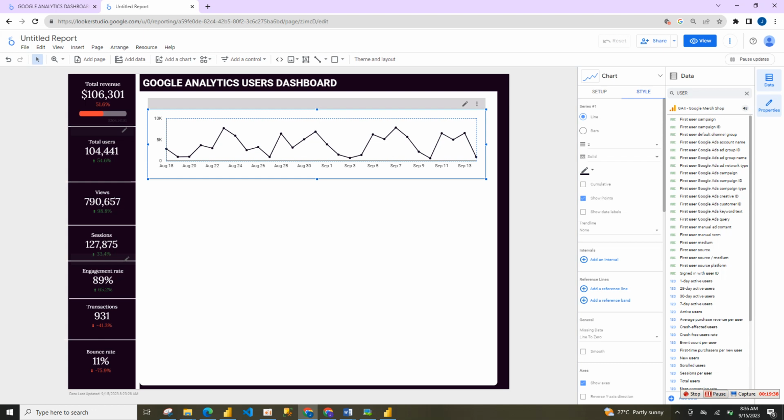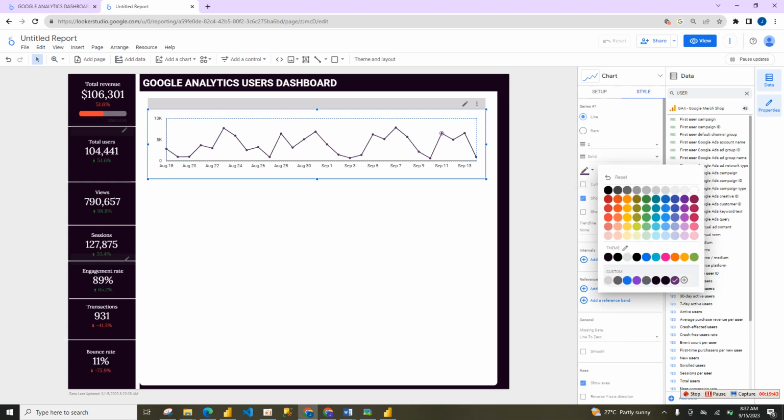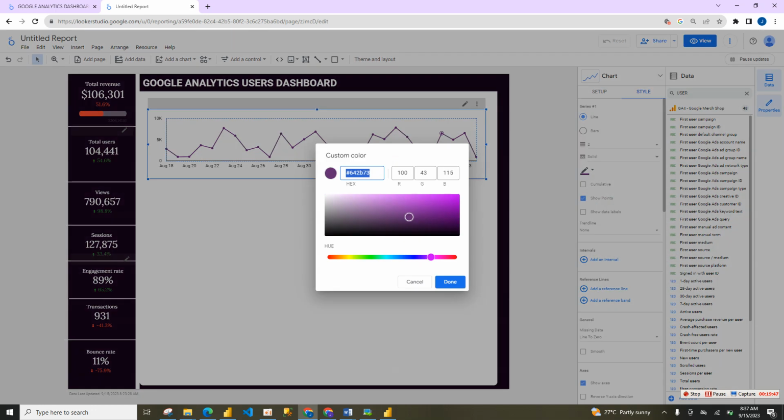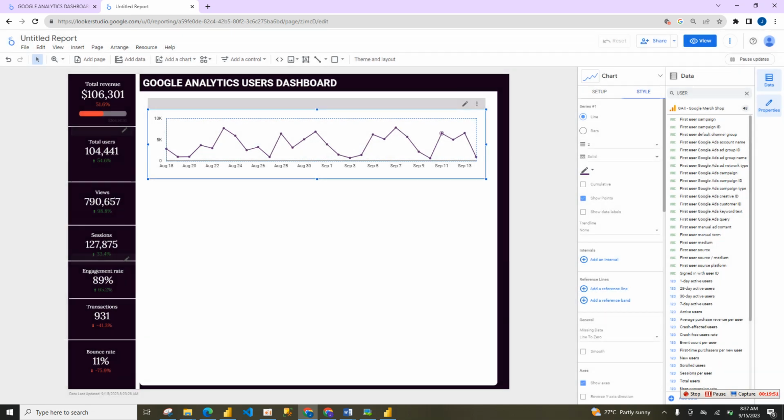Let me show you the color code so that you'll be able to use that. So this is the color code. You can see that.